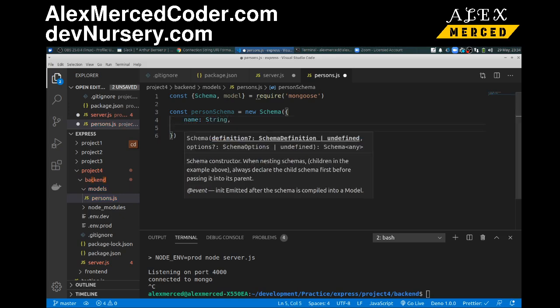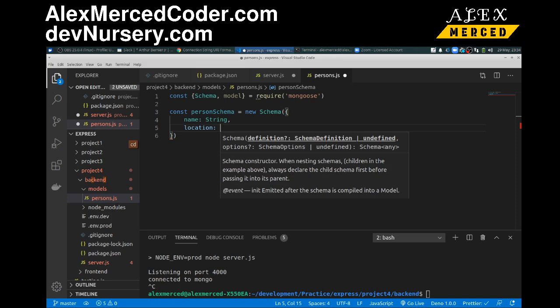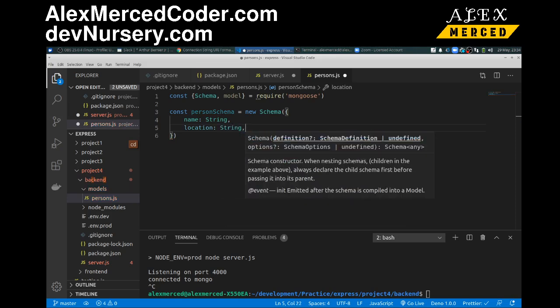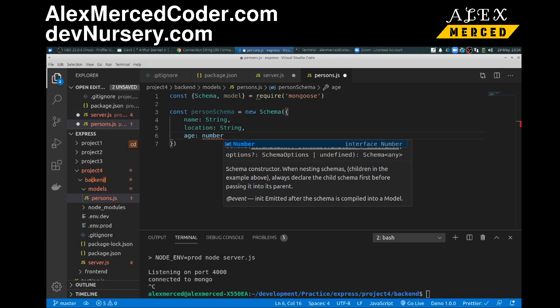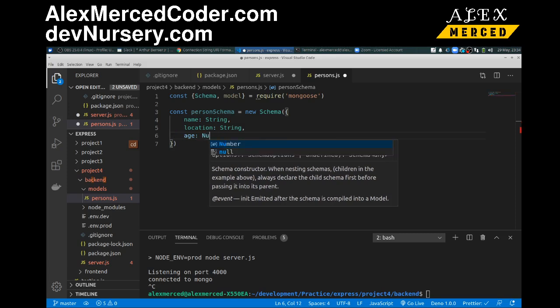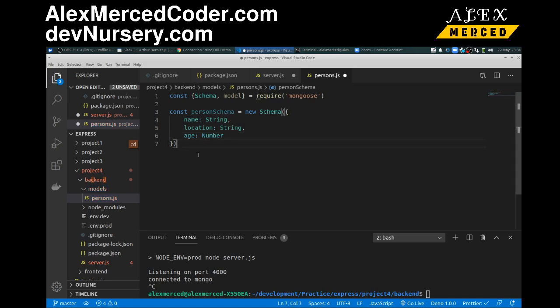Each person will have a location, which is a string. And they will have an age, which is a number, and that has to be uppercase N, Number. So name, location, age. Keep it simple.